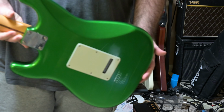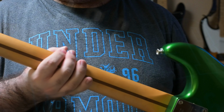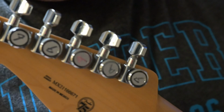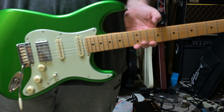Looking on the back of the guitar, nothing much to see other than more of that beautiful cosmic jade finish. Tremolo cover, the back of the neck, which has a comfortable C-shaped profile, and the tuners, which are actually Fender-branded locking tuners. That helps with tuning stability and string changing. That's pretty much all we got for specs, so let's hear how the guitar sounds now.